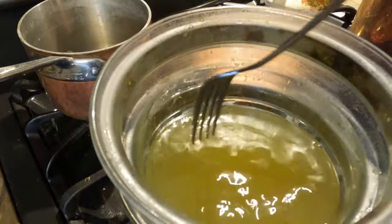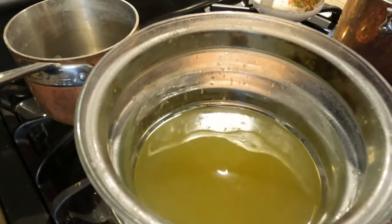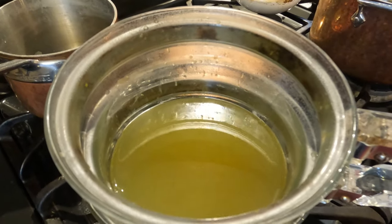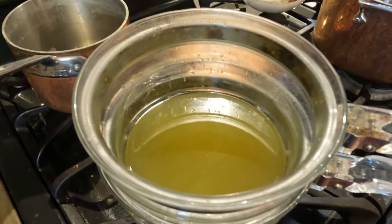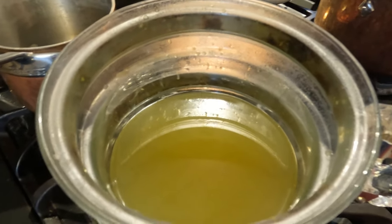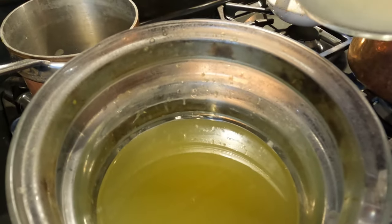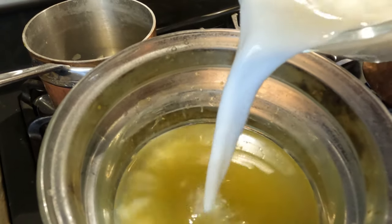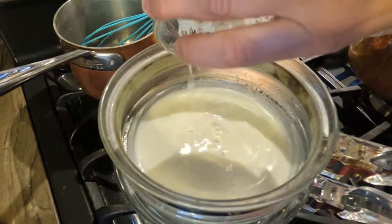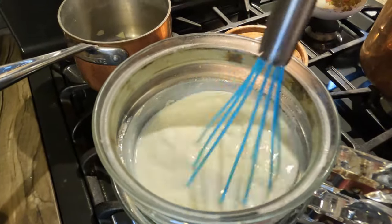There still is very little puree that came out of there. I'm not sure, more of the liquid came out than anything. There was a little bit of puree, but not much. So I added another like 1¼ cups of water to this. We'll go ahead and add our scalded milk and our onion juice. Let that heat up a little while and then we'll thicken it.